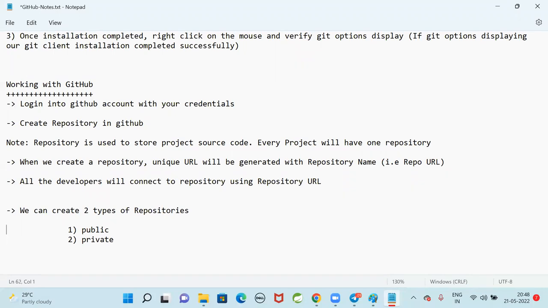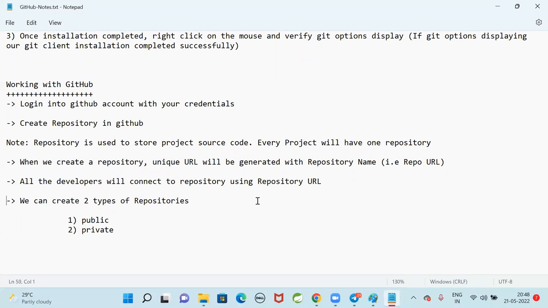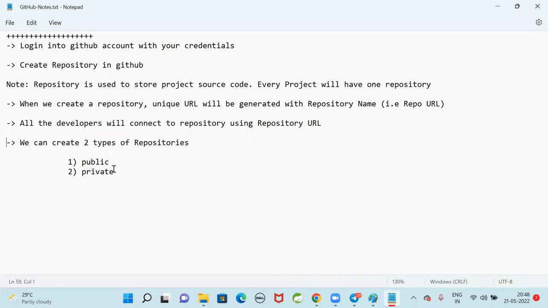How many types of repositories can we create in GitHub, guys? We can create 2 types: first one is a public repository, and the second one is a private repository.